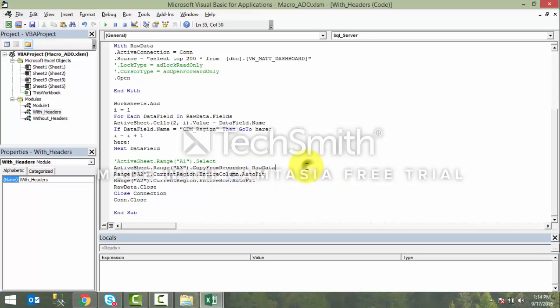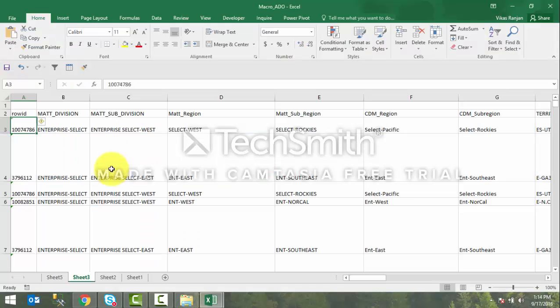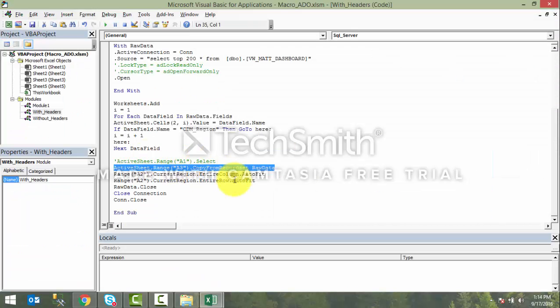This is the standard line which will copy whatever is there in the record set. Just this one single line will copy everything and paste, starting from A3. If you have 200, it will copy 200 records.